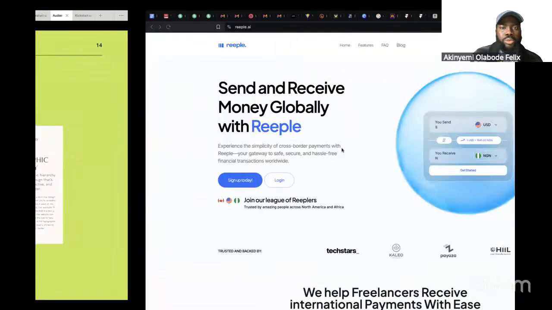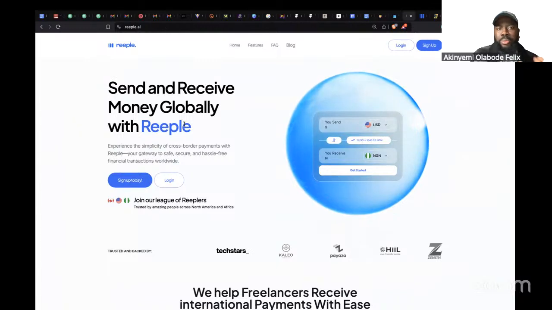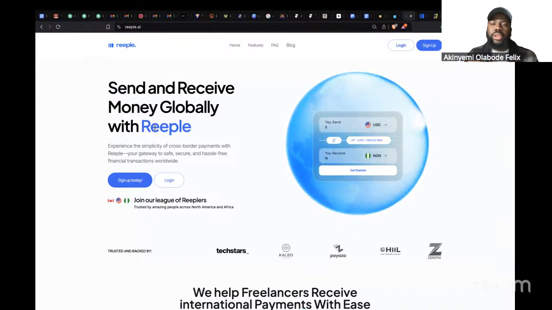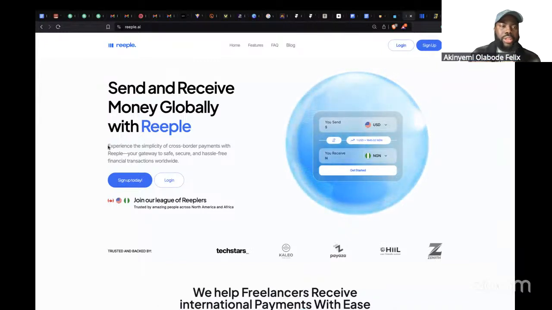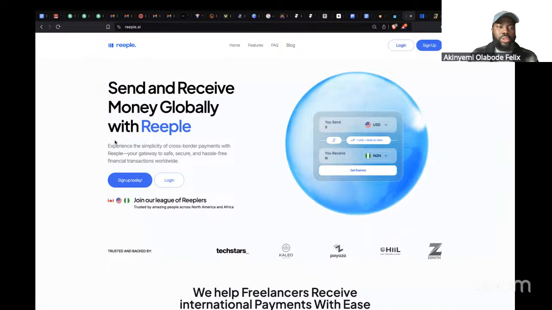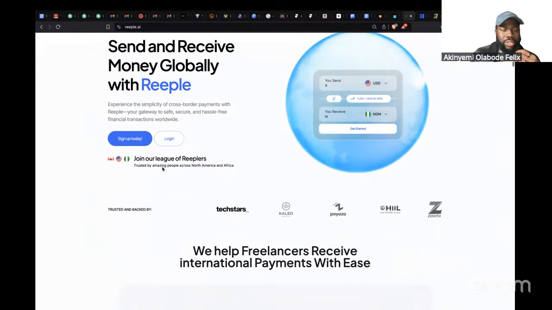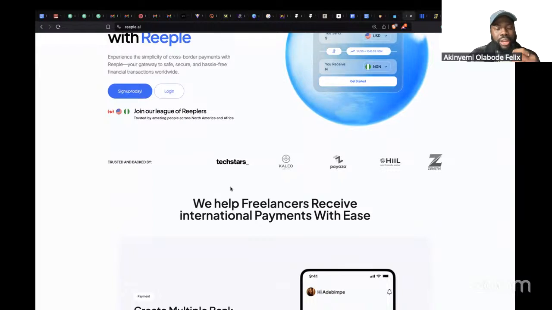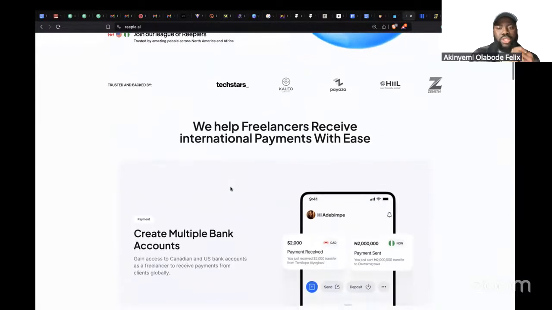Let's go back to what we have. Now look at this. Look at the Ripple website. Now look at the hierarchy. This one shows, okay, this is what they do. It calls your attention to it, and they use color to call out Ripple. And here, these are less important information, not as important as this first one. So giving your work hierarchy lets your design really stand out, not to yourself alone, but also to the users, and also to pass across valuable information at a particular section of your website.